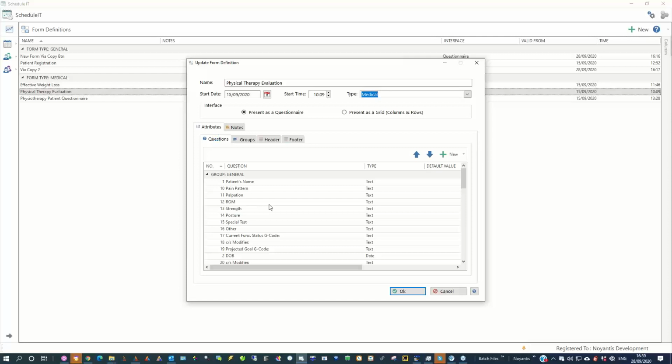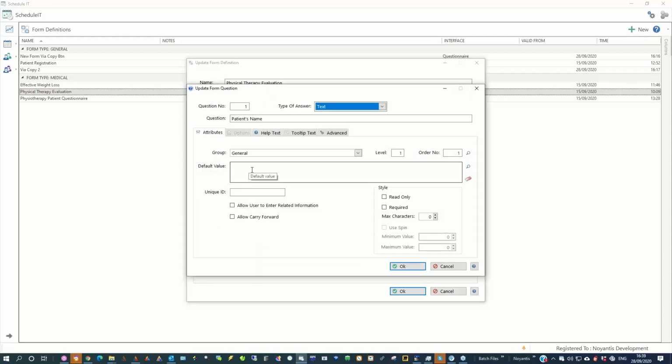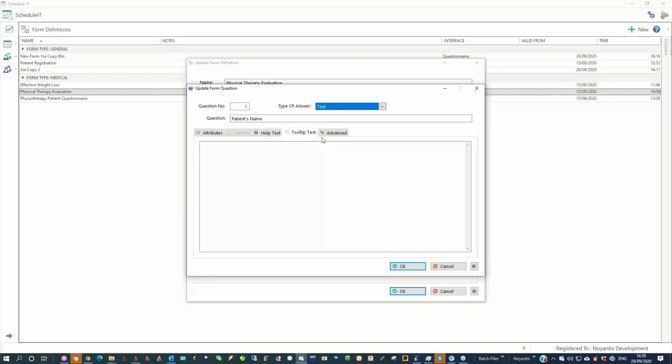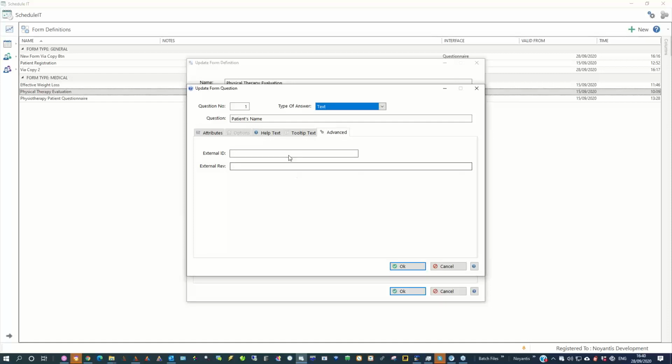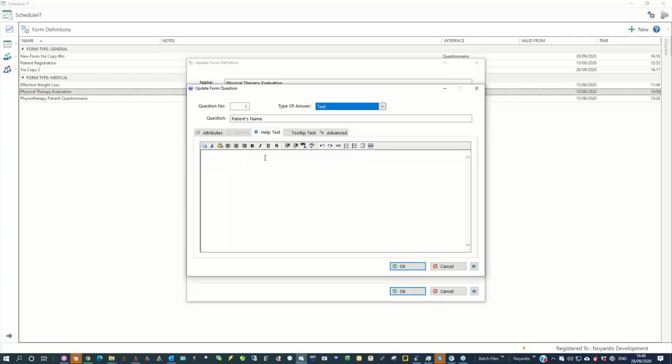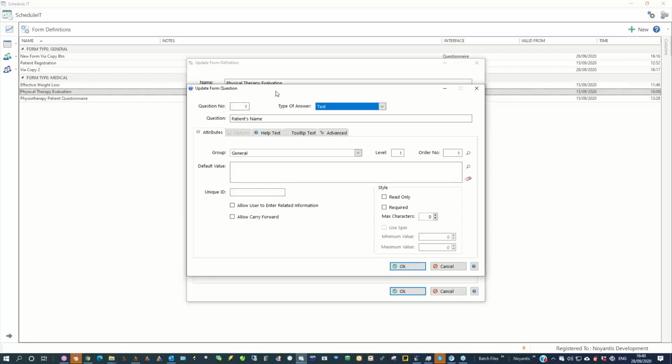Then we have a child table for the questions. So all these belong to the header, of course. And you've got your particular question, and on that question you've got the relationship to the group, and then various attributes around that question. So we allow for some text tooltip. Ignore those; they are to come in afterwards. Some help text. In fact, we actually store the help in HTML, so that when the user is completing it and they need help on what it is, we can present a little HTML help window to them to aid in the user's entry of that question. But basically, yes, this is the child table. So this is the questions for the form, a one-to-many from the header down to the questions, and various different attributes, as you can see.